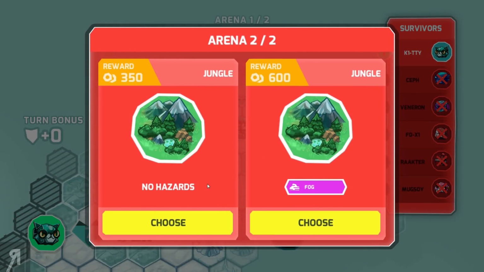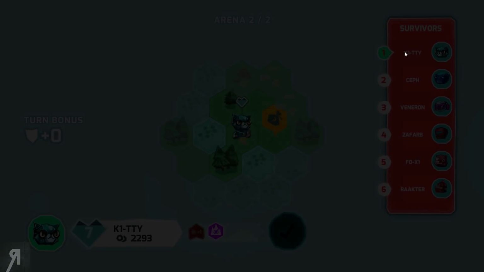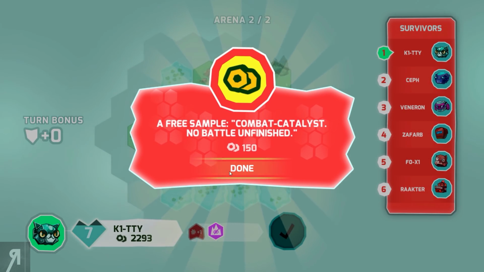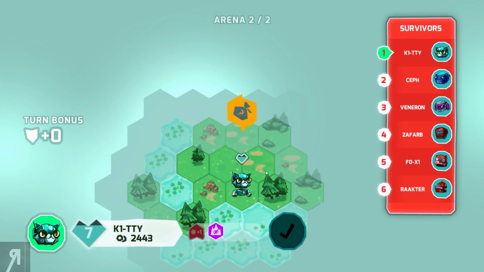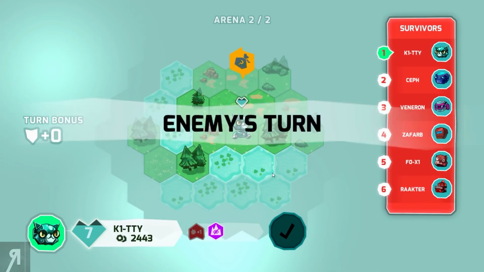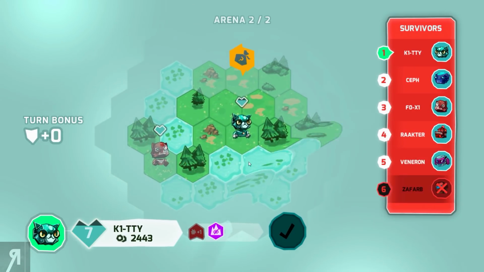Now we can choose the second arena, and the reward for the jungle with the fog is 600 in comparison to 350, so I think I'm going to take the fog, even though I'm not a big fan of it, because it does make it very difficult to walk around and everything. We gained a little bit of extra parts. Bear in mind that I still have 7 HP, so health is kind of persistent, shall we say.